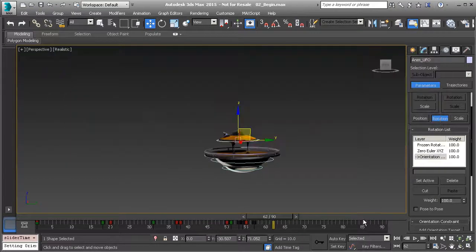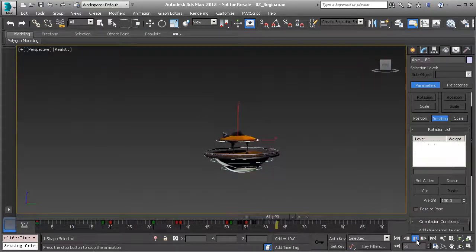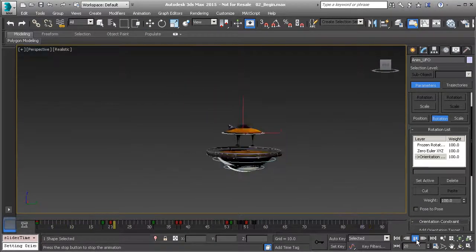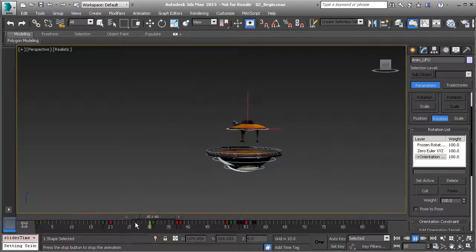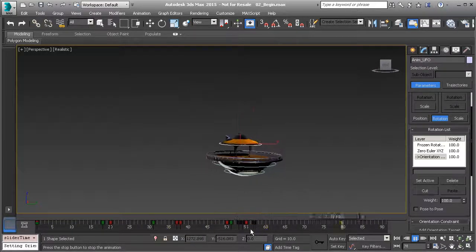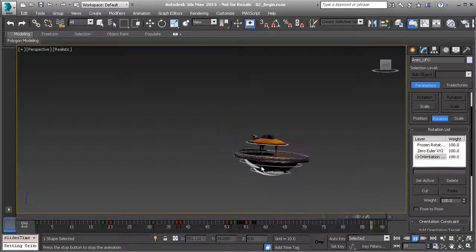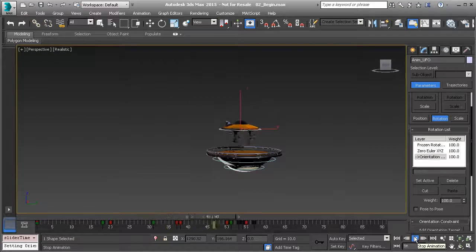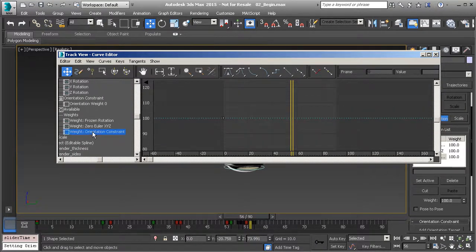And now watch this. You'll notice that when we play through the animation, now we're able to see the position of our UFO follow its keyframes. And then at a certain point, it'll look to the constraint to figure out what happens next. How awesome is that? So we need to do the same thing for our rotation track to finish up. Let's go ahead and find the orientation constraint. Here it is. Alright, sweet.